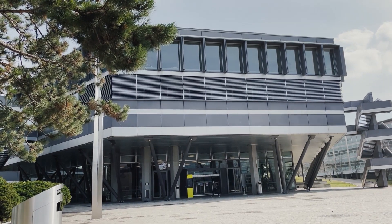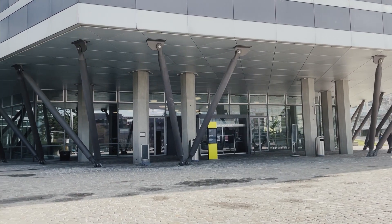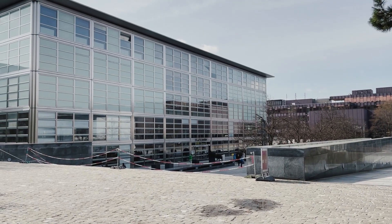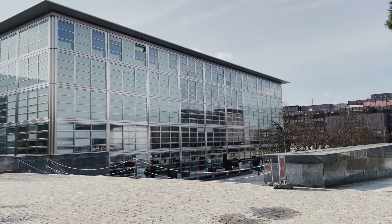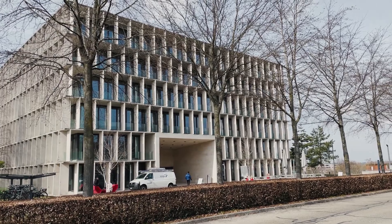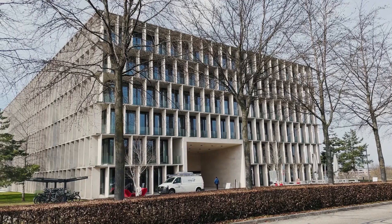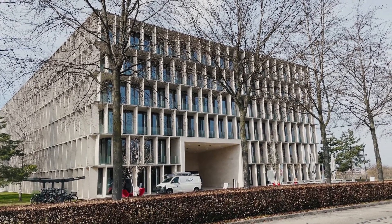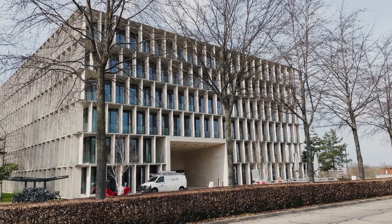As for lunch, students have various possibilities. In this building there is a huge canteen where, as a student, I really liked to go to. Then there is another one in the building nearby — a cafeteria and a dining hall, also a very nice place. One more option for lunch is in this interesting building: a canteen with Asian food that I also liked very much. And the architecture of this building is really interesting — no wonder ETH is considered one of the best universities for studying architecture.